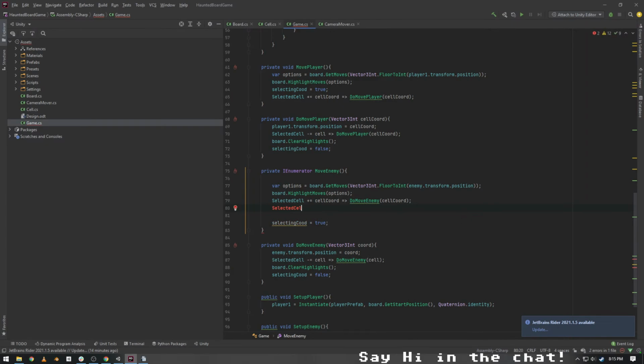Selected cell is an action. Oh man, I'm totally not having a good night. All right, if we have this selecting coordinate, right? So selected cell, we can plus equals cell coord, and then do move enemy.